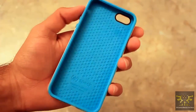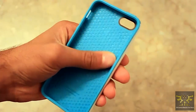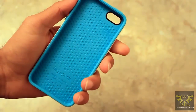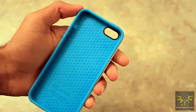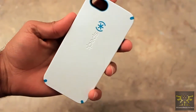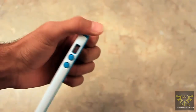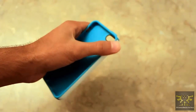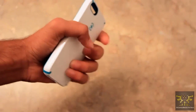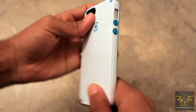So just get a little closer look. Here's the actual case. You notice that it has somewhat of a polka dot like rubber finish on the inside, and it has a little bit of a black plastic on the camera side. Now let's flip it around and you have this gloss finish, and on the corners you have the rubber that follows through to absorb shock. So when you drop it on the corner, the rubber absorbs most of the shock and then the plastic does. It's somewhat bendy, like I can actually bend it.